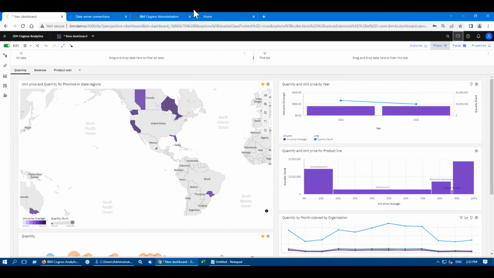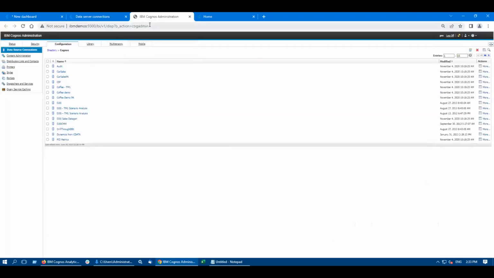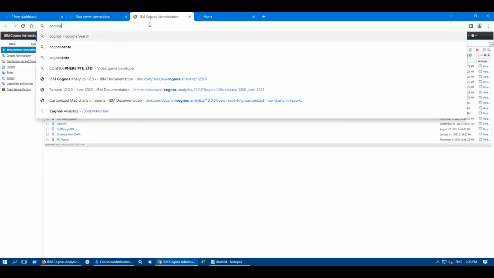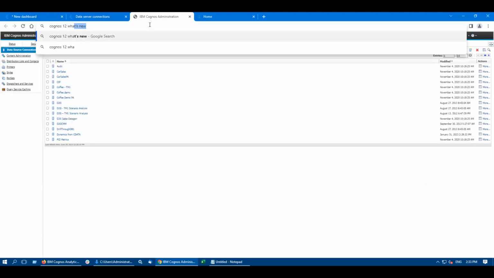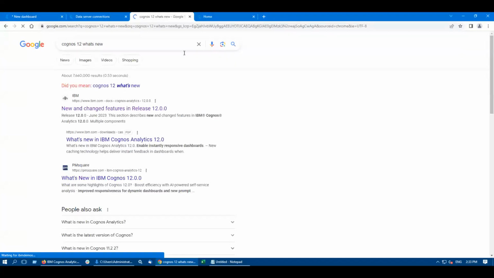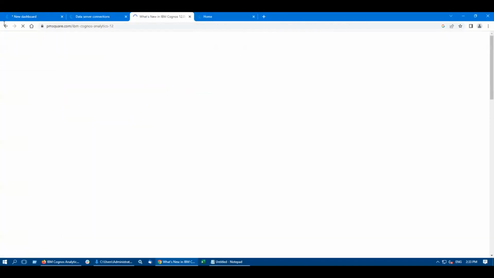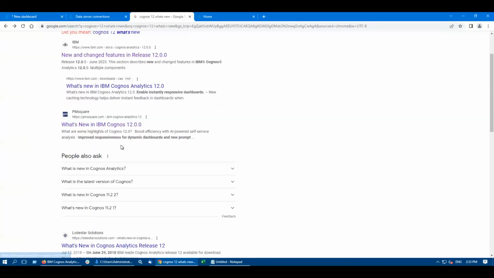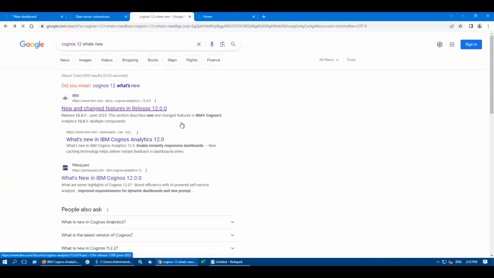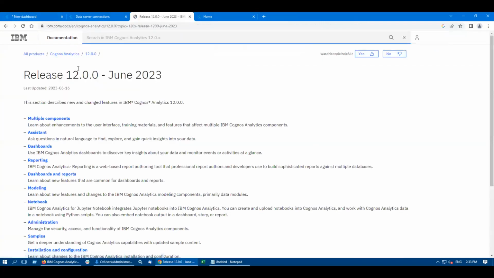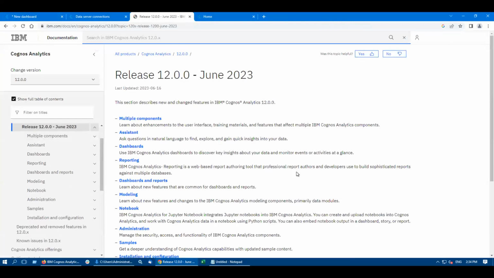Again, if you want to go to the website, it'll give you a list of all the different features that have come out with Cognos 12, so you can kind of dive in.